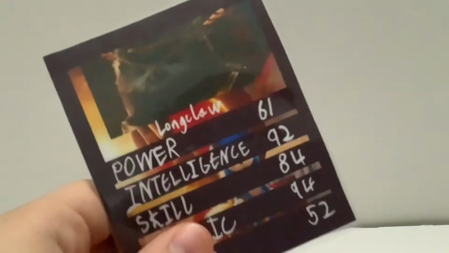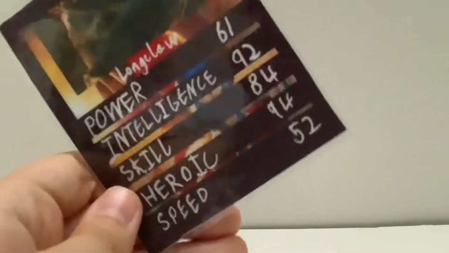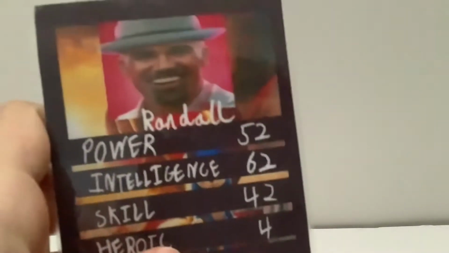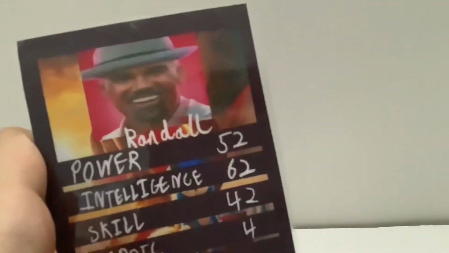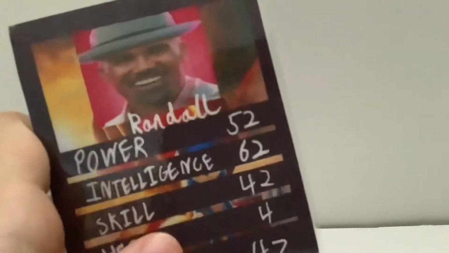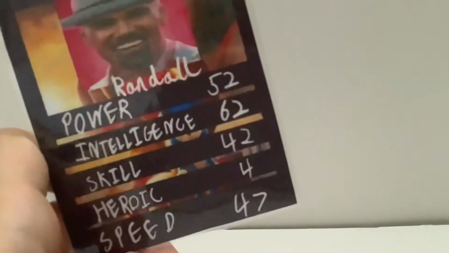Longclaw: power, 61. Intelligence, 92. Skill, 84. Heroic, 94. And speed, 52. Randall! I liked him. Power, 52. Intelligence, 62. Skill, 42. God, I hate 2. Heroic, 4. Speed, 47.